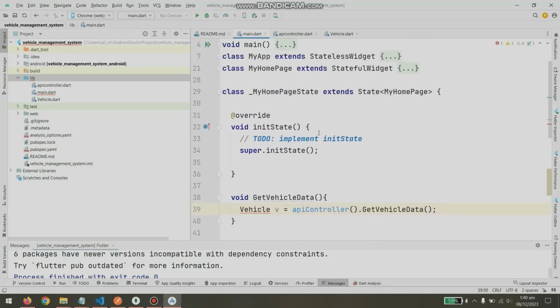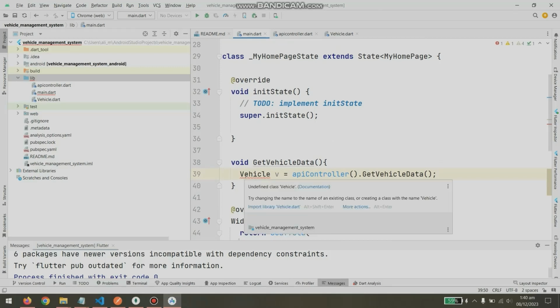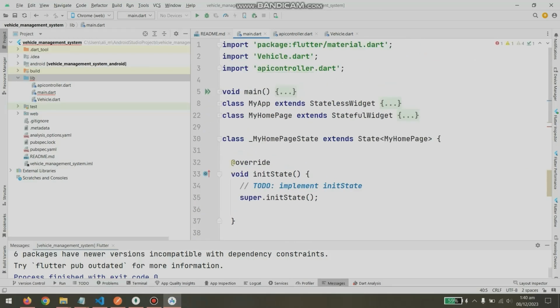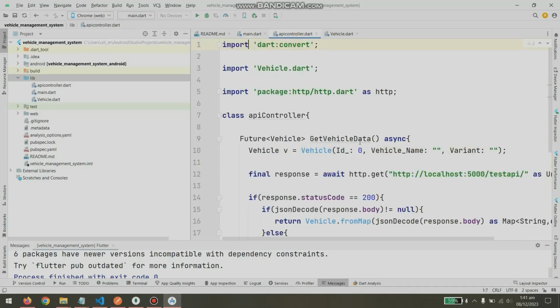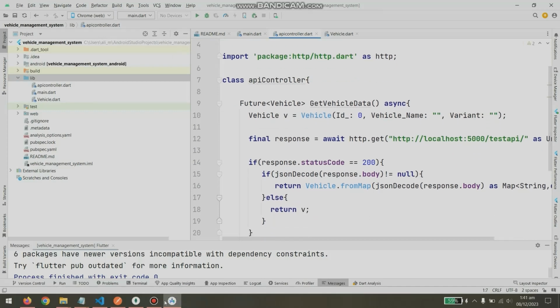Okay, so there are two ways we can do this. Call vehicle dot get result as vehicle. So this should return, if I'm not wrong, data from the API. So let's see if our link is right.